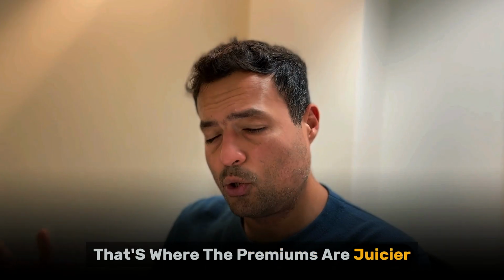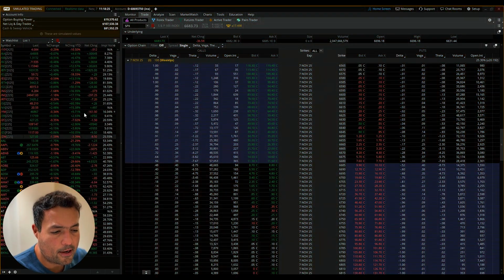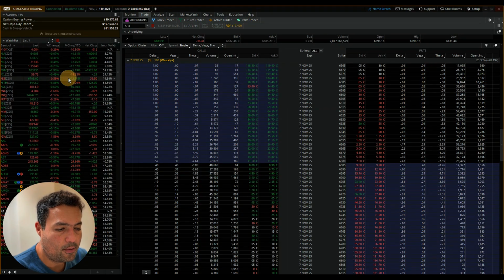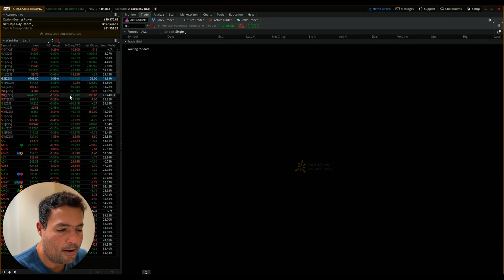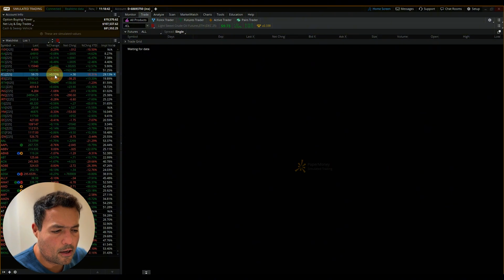As a contrarian trader, I like to trade at extreme lows or highs. That's where the premiums are juicier and you get more bang for your buck. So therefore, let's see if we can find anything here that we would like to take a position in. E-mini is down 50 basis points today, down about 39 or 40 points. We can try a position in this one, or we can try a position in CL.